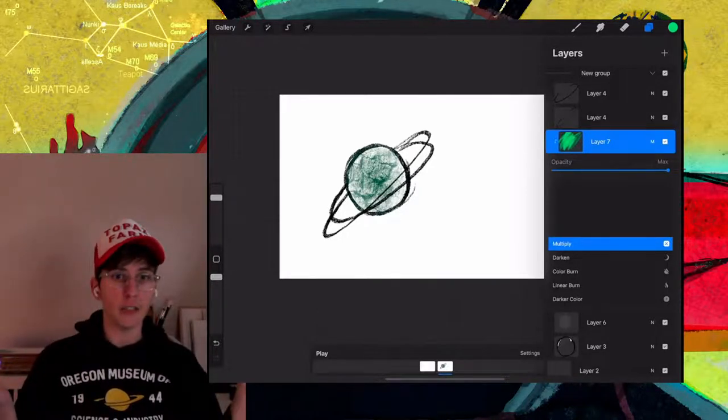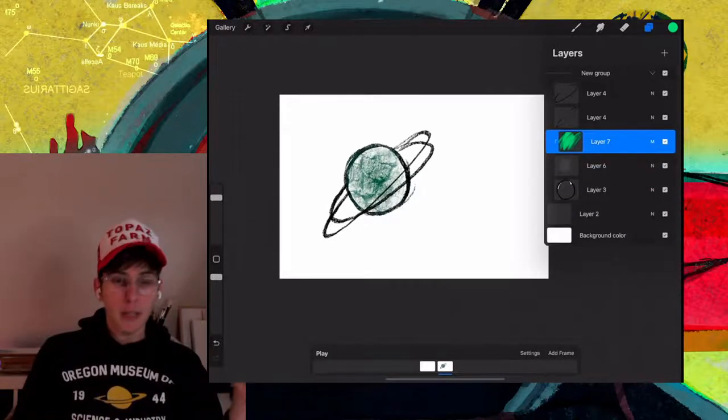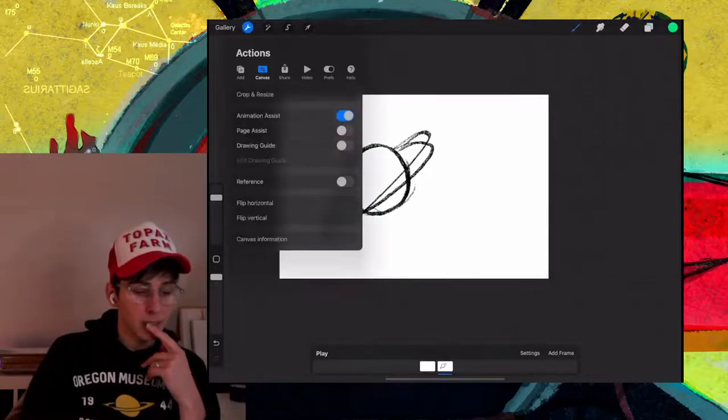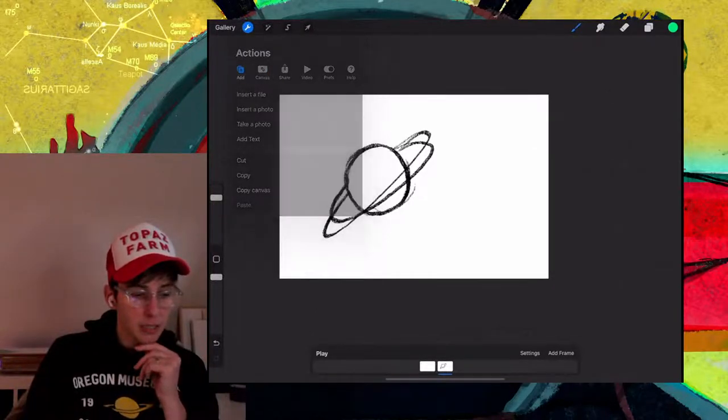Maybe I'll bring in some texture. Should we bring in some texture? Maybe. I don't know, maybe I don't like this texture in my brush. Maybe I bring in some real texture. So then we would hit this little guy and say add, and let's see, let's ins— oh actually I can grab it.